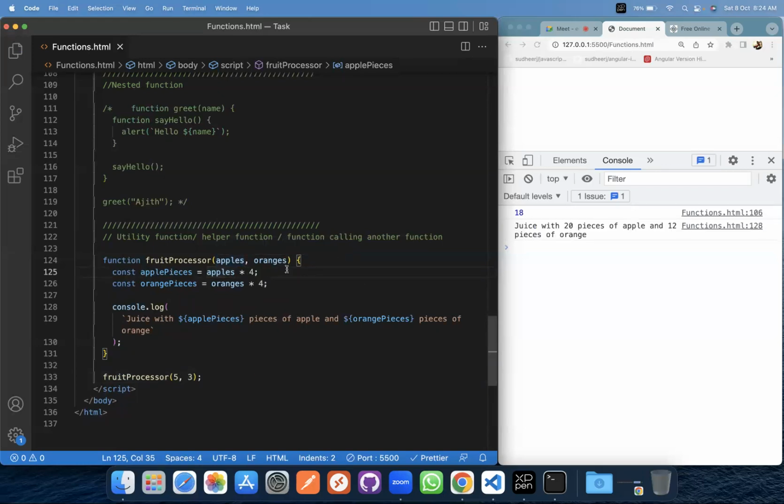Let's save this. You'll see juice with 20 pieces of apple and 12 pieces of orange. Why? When I call this function, apples becomes 5 and oranges becomes 3.